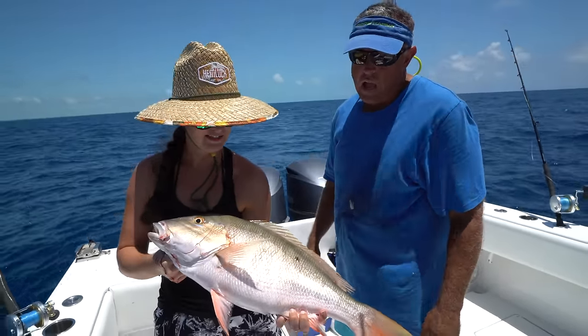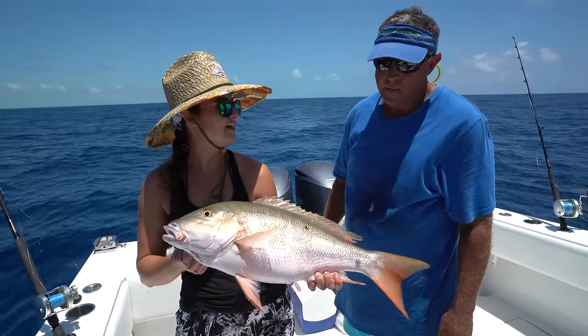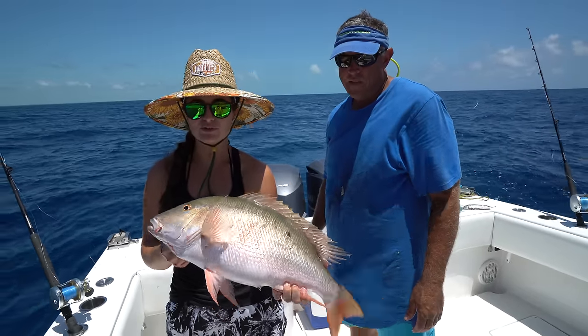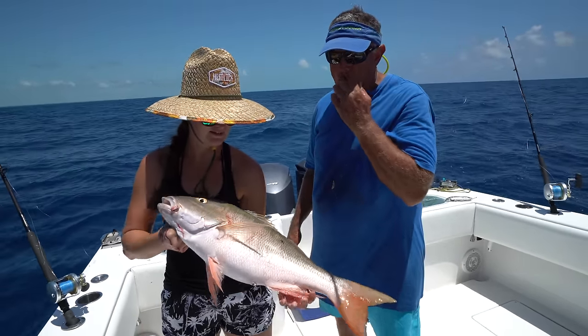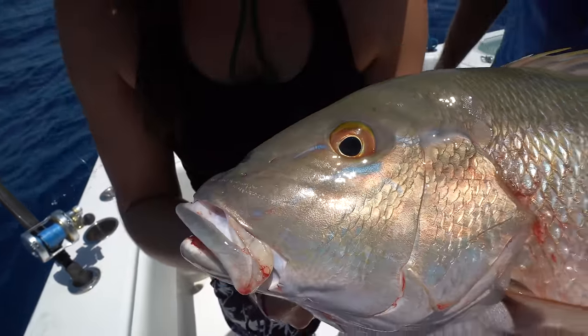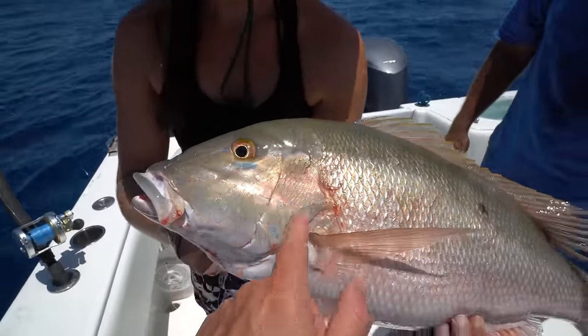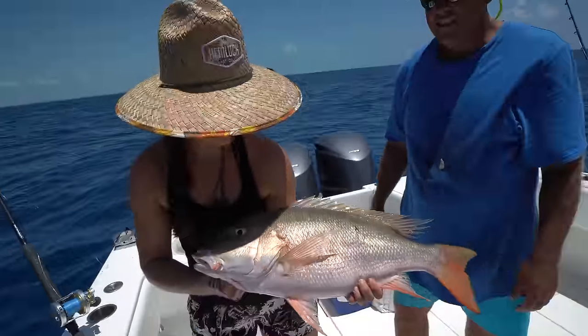Hanging in the grass. So they're green when they're hanging out on the grass flats and shallow. And when you get those pretty orange ones, they're in deeper water. So this guy's pinks and greens, an inshore mutton. I mean, come on, it's like someone painted that on there. Look at that, he's even got a little blue on his eyeball. The blue is the coolest thing about these muttons.